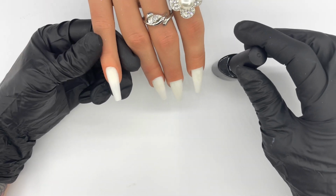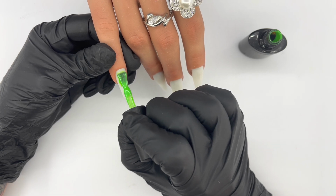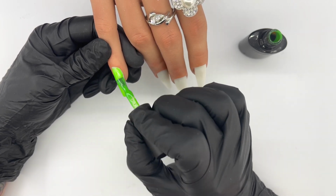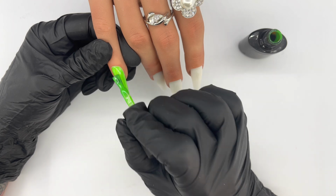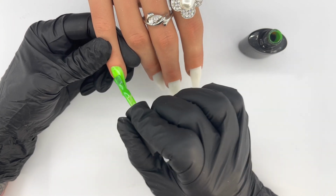So we're going to start with the pinky finger with this bright neon green. We're only doing one coat of this because we'll be putting a little bit of glitter over the top. Nice thin layer, making sure it's fully covered.